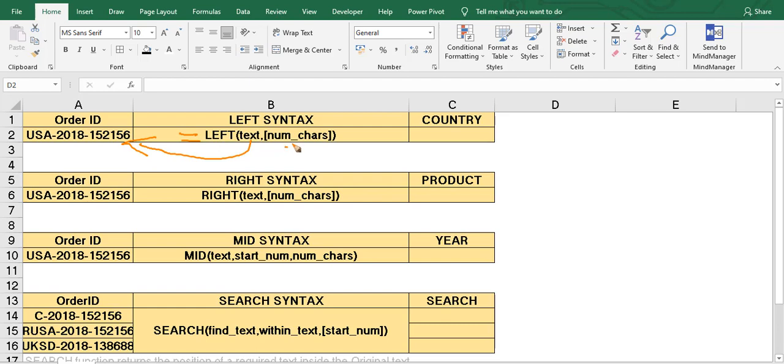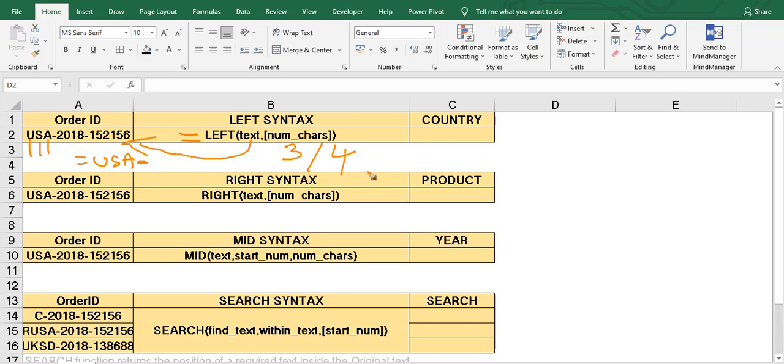Suppose you entered the number of characters as 3. It will start counting 1, 2, 3, and your result will be USA. If you give 4, your result will be USA dash.